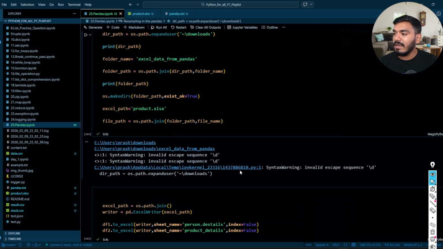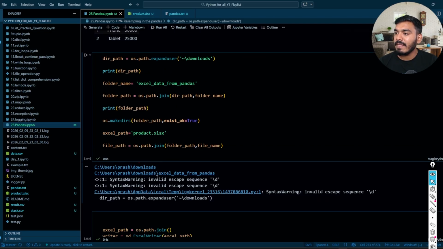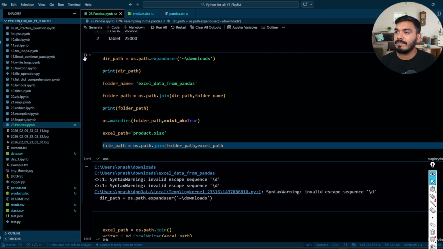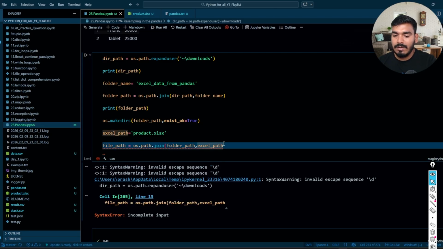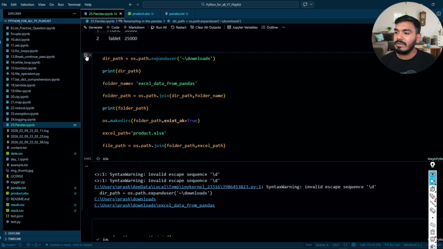There is some mistake over here, I guess. You have the Downloads directory, then Excel data from Pandas, and then file path equal to, okay, you need this Excel file path over here. Close this and try to execute this.